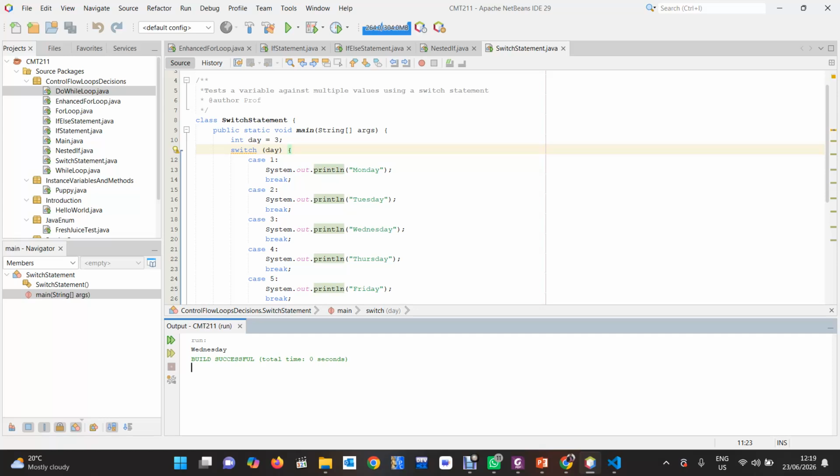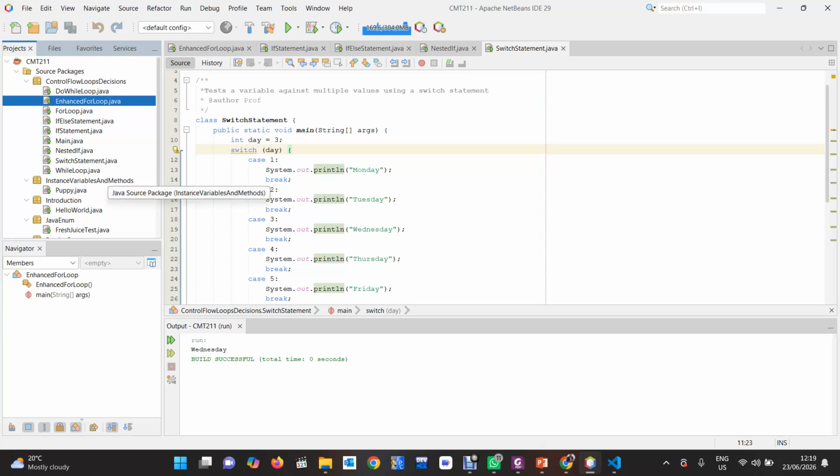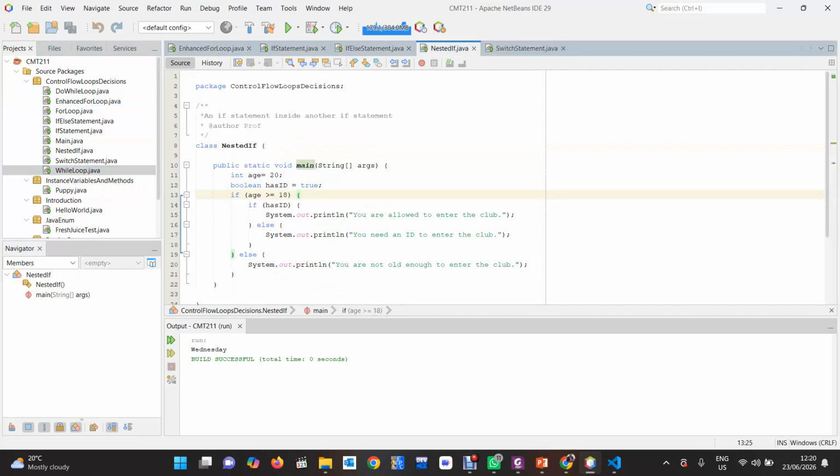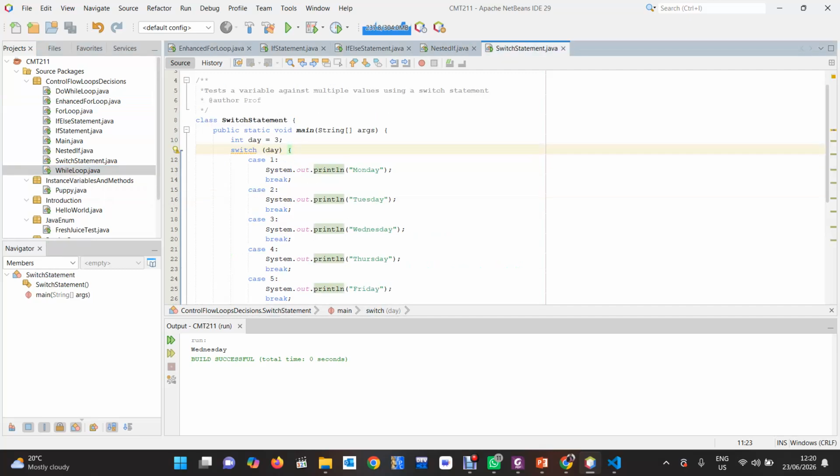Let me search for that. Combined for, so I can see it stressed here.